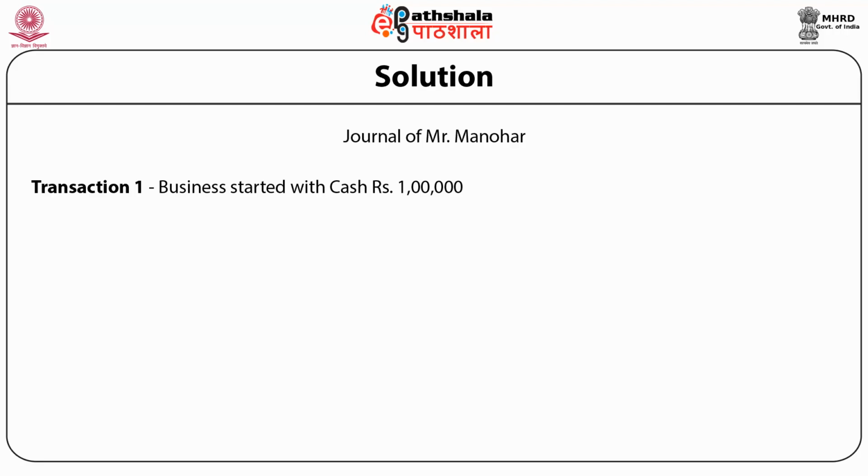So in this transaction, one account which we can identify very easily is cash. But the other account is not clear. We can identify the other account by noting that the above cash is brought into the business by the owner, and the owner's investment is always treated as capital.